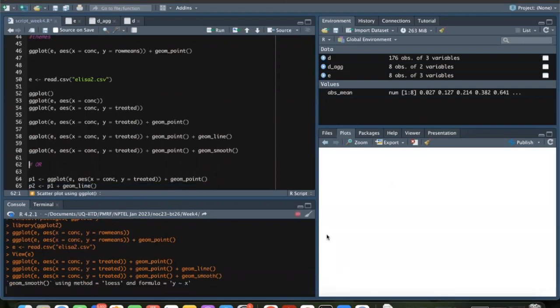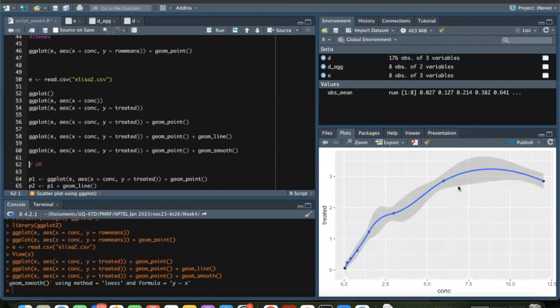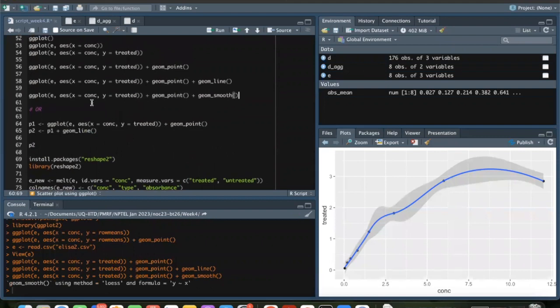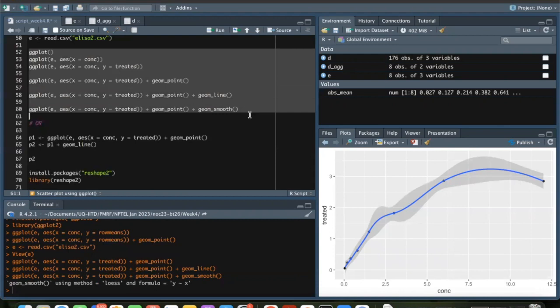So once I've added that, you can see this is what it has done. It was not data that could be used, it was not suitable for fitting. Nevertheless, it added this trend line, right? So you can see that this is how you build a ggplot. Now this is without any other changes, right? We have not beautified the plot: no legend, labels are not correct, no units written.